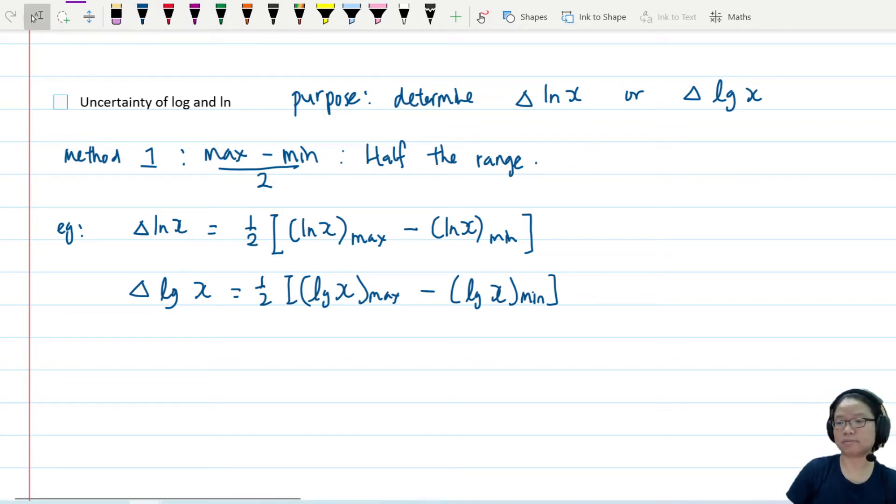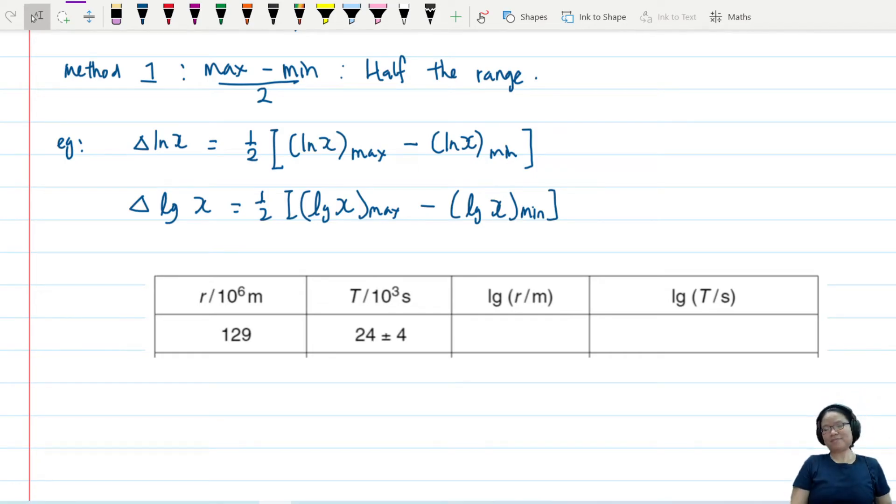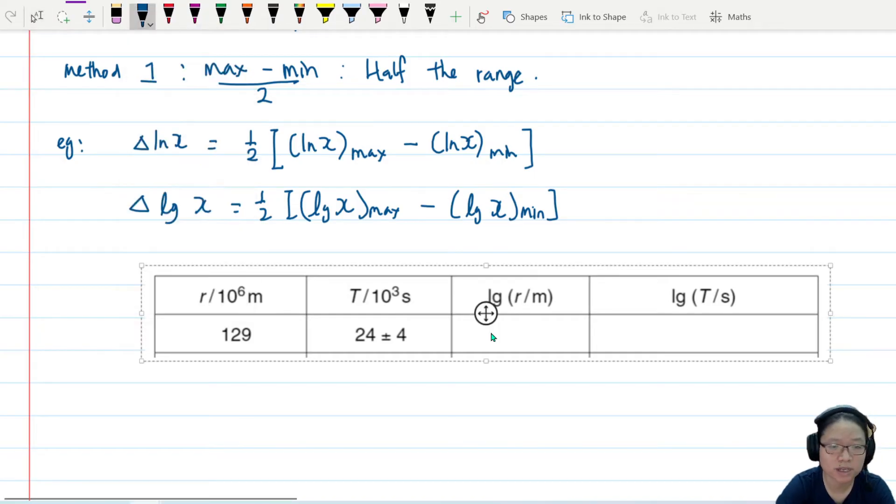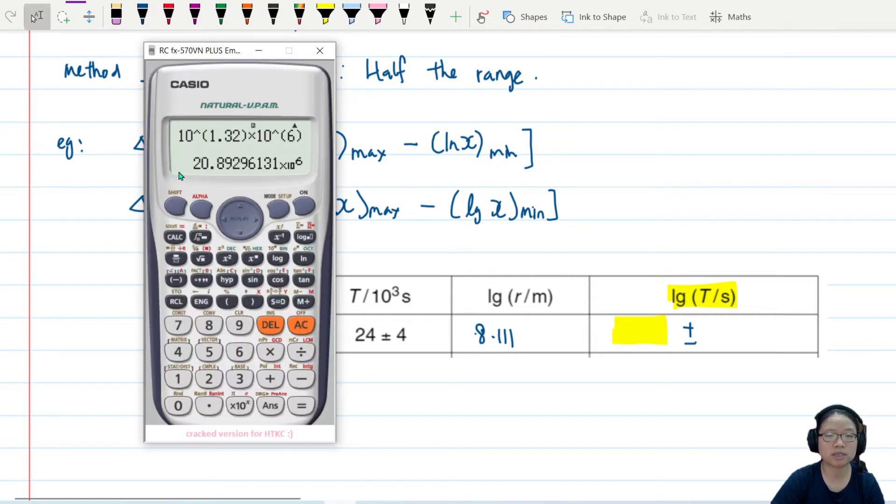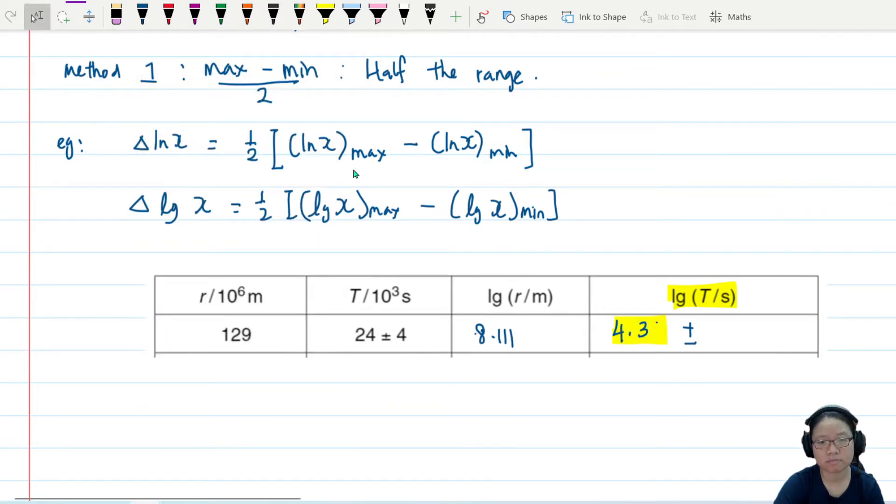Let me give you one example. Same example that we've been using so far. So r has no uncertainty. So I press so many times now, this is 8.111. We don't have to bother so much about this anymore. We're going to now examine this log t. So we need to find the value of log t and then plus minus the uncertainty for log t. So I think I can find log t pretty easily. I will just take log 24 times 10 to the power of 3. Ta-da, 4.38.